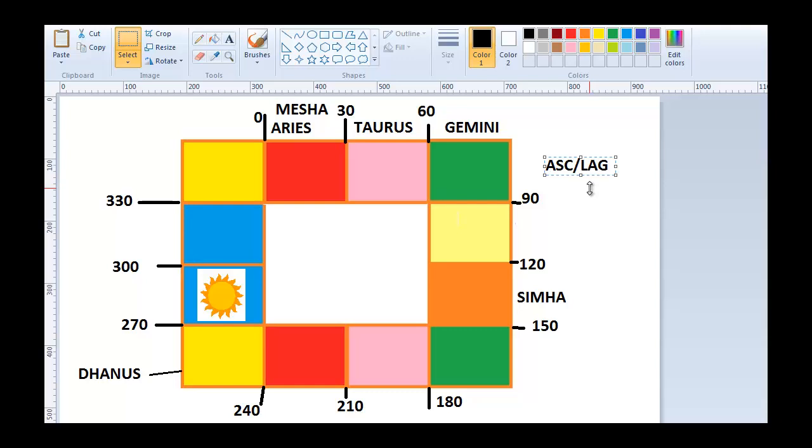So before finishing this short lesson, I'd like to repeat again another way of looking at it. Whoever has the lagna and the sun together is most probably born around sunrise time. And if you had placed the lagna here, then the sun will be in the 10th house from here. So if you count from here, 1, 2, 3 clockwise, you go around like this and count from this place. So now you can see the sun is actually in the 10th house.